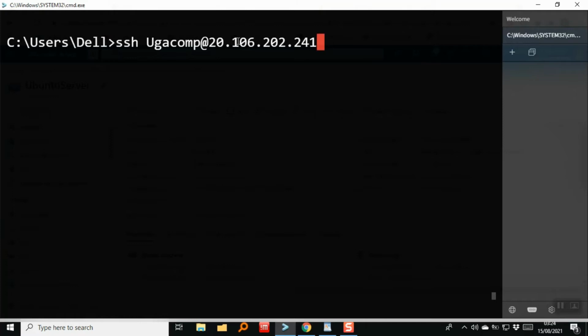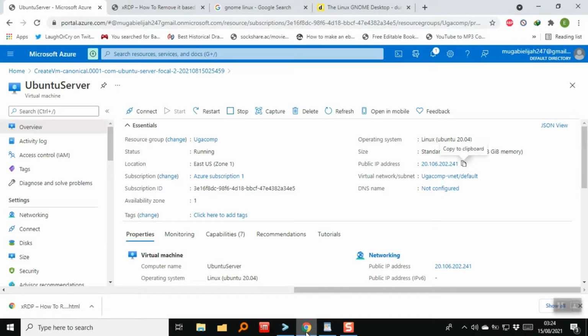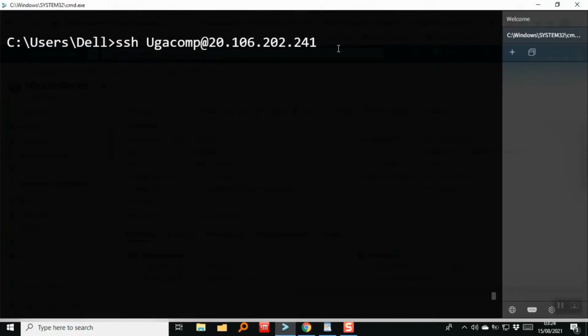So how did we get this IP address? You just go back in your Azure portal and find the public IP address for the server, and then copy it, and here we are. Now enter.